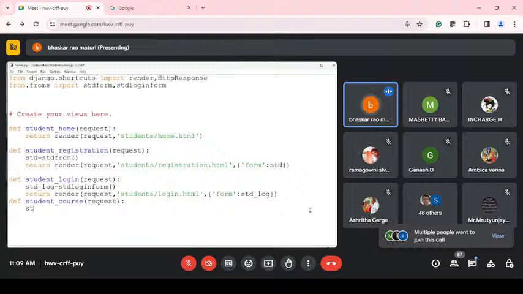So std underscore cour, course content taking place here, and std post form, we have to mention this location.